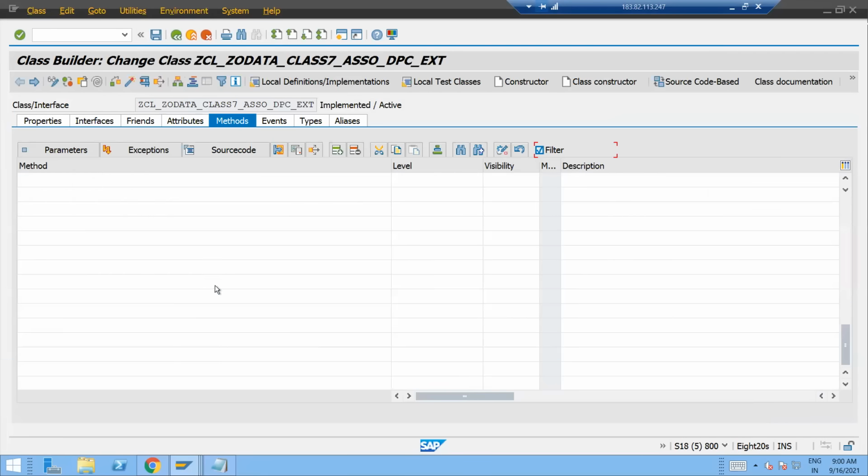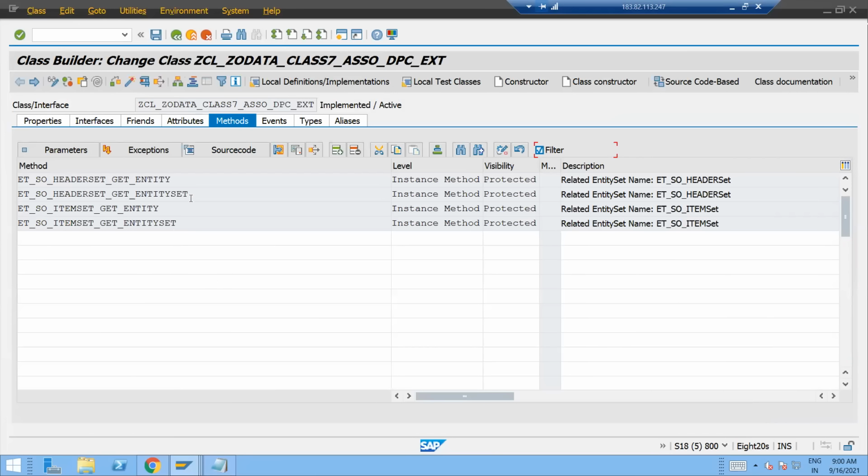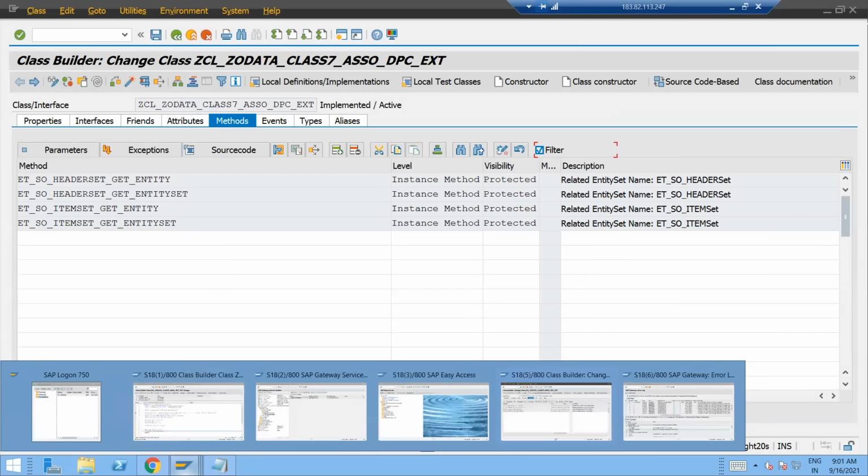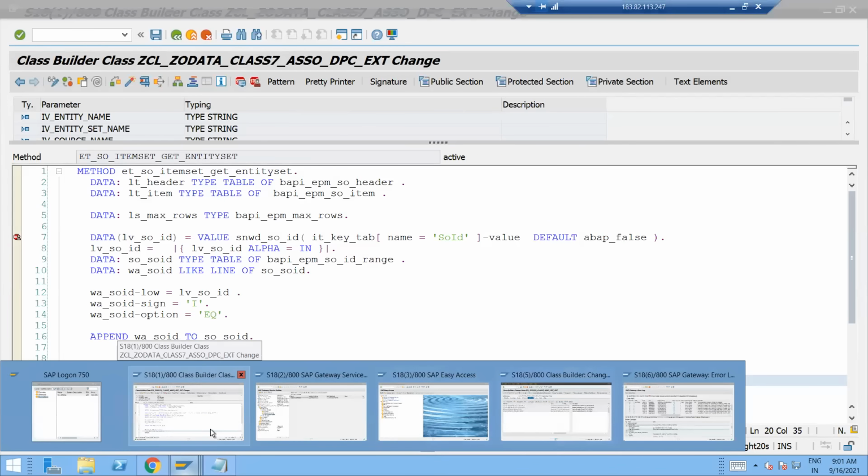On top we have the entity, and similarly entity set. So for a single record, we can use the entity in framework expand, right? Yes, yes, framework expand you can use.